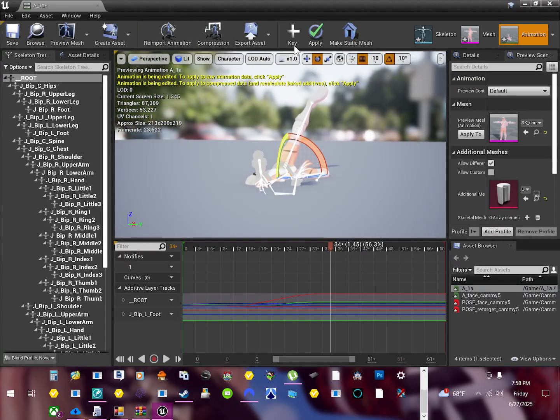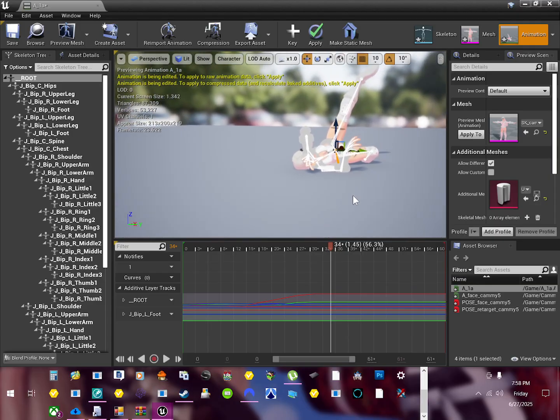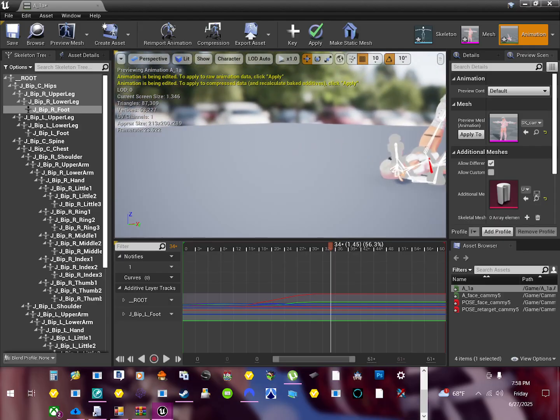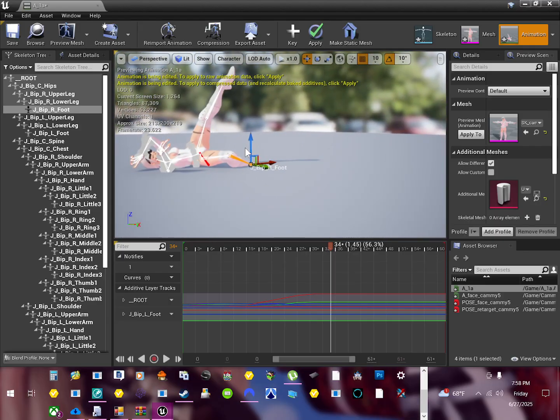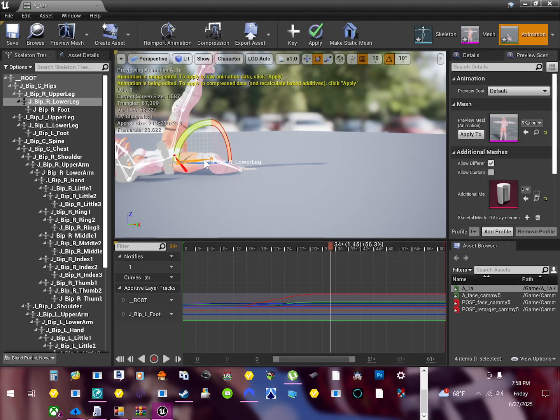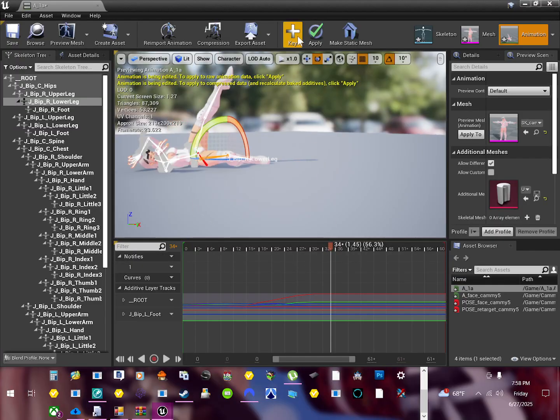You don't have to, like in most cases, they're just in the ground and you can just pull them up on the first frame and then hit key and apply. This is a complex one that I'm just going all out on so I can show you what you would do if you wanted to edit the animation instead of going back into Blender or whatever and trying to animate it, trying to make it work there. This is a lot easier to do. Bone selection's a little weird though, so pull her feet up. Key.